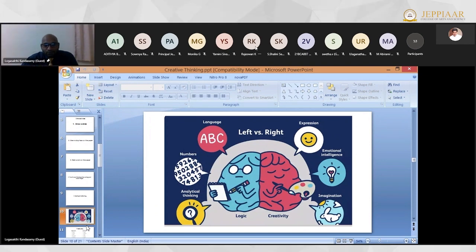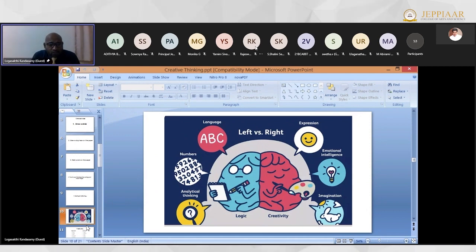Okay, so good. Now, what are the characteristics of the left brain? What are the characteristics of the right brain? Behavioral scientists divided the brain into left and right. One researcher, Roger Sperry, was a Nobel Prize winner. He was a researcher and he found this left and right brain theory. The right side muscles of the body are controlled by the left side brain, and the left side of the body is controlled by the right side of the brain.